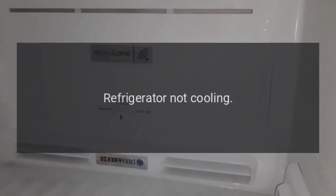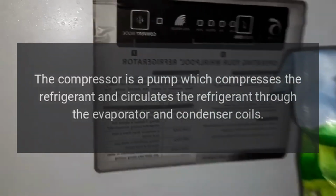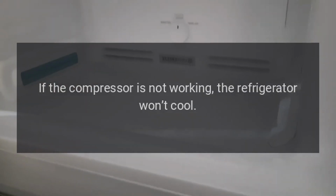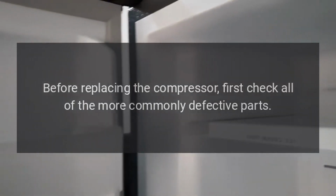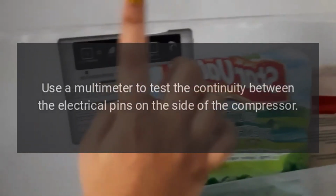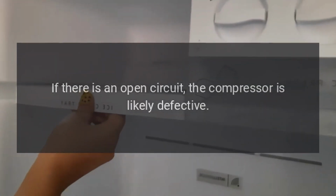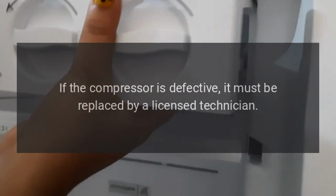Problem: refrigerator not cooling. Result: compressor. Solution: the compressor is a pump which compresses the refrigerant and circulates the refrigerant through the evaporator and condenser coils. If the compressor is not working, the refrigerator won't cool. However, this is rarely the case. Before replacing the compressor, first check all of the more commonly defective parts. If you have determined that all of the other components are working properly, check the compressor. Use a multimeter to test the continuity between the electrical pins on the side of the compressor. If there is an open circuit, the compressor is likely defective. If the compressor is defective, it must be replaced by a licensed technician.